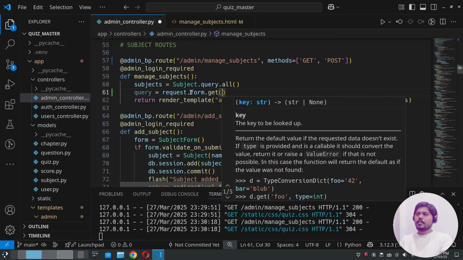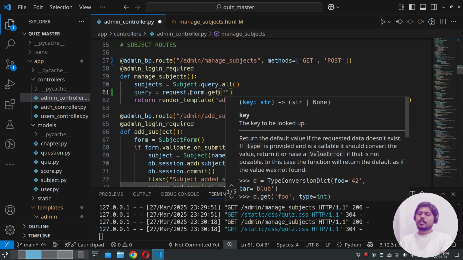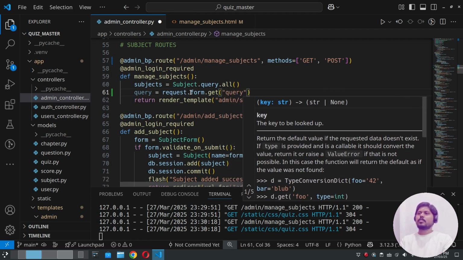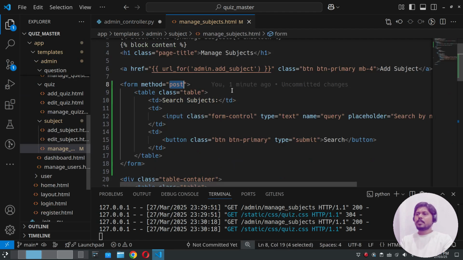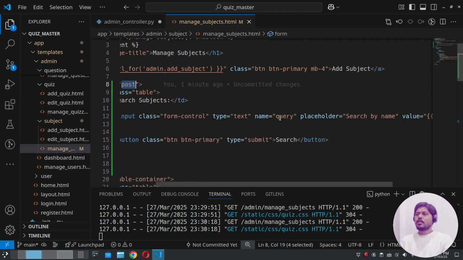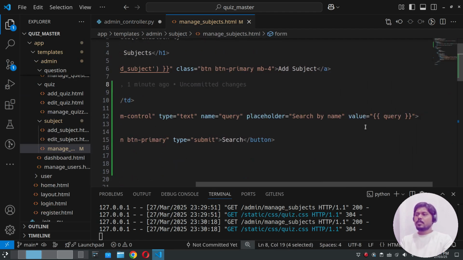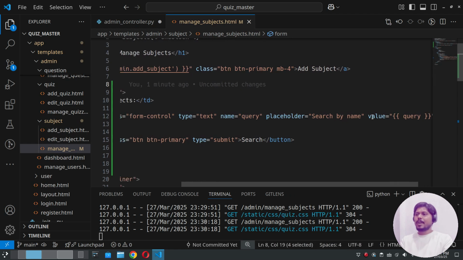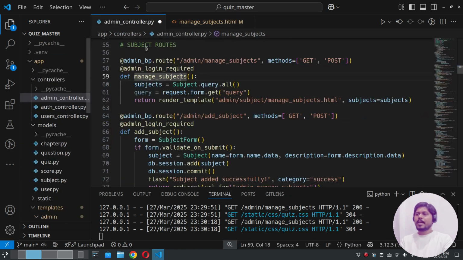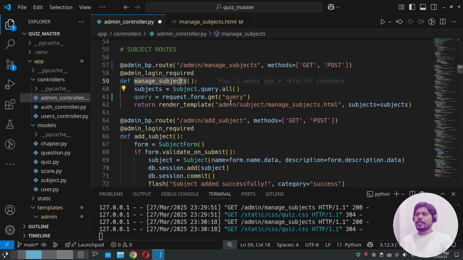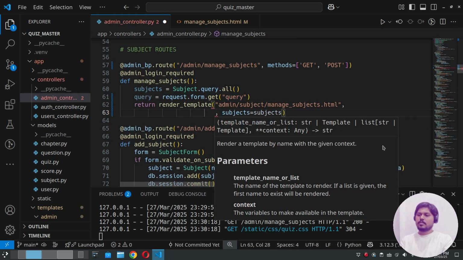And what we need is the query input. We have given the input name as query, so we want this value. Initially it will be blank, so we will get a blank string here. And that query we have to provide to the template.